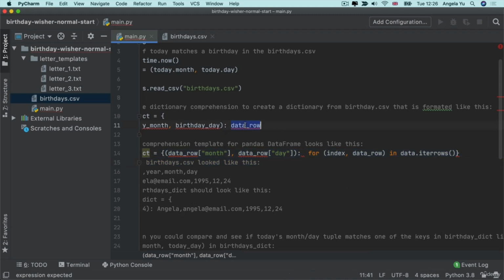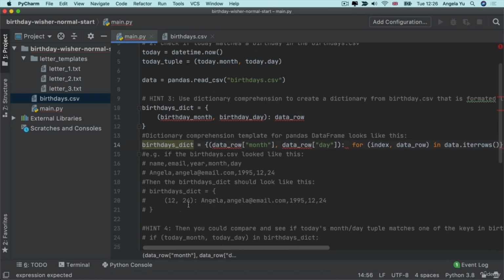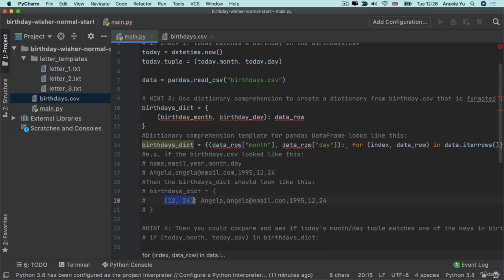Well, what we actually want is the data row, so the entire row of data. And we want it to look a bit like this. So we have our tuple with our month and our day as the key, and then the value is just the entire row of data. So we can simply replace this value with our data_row like this.